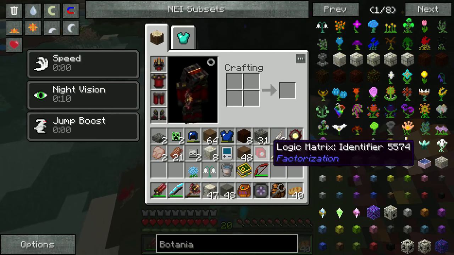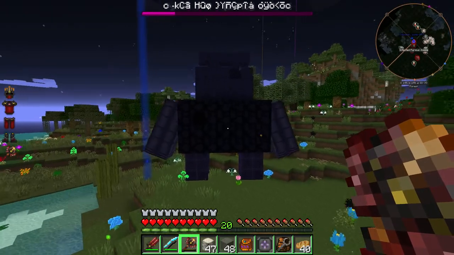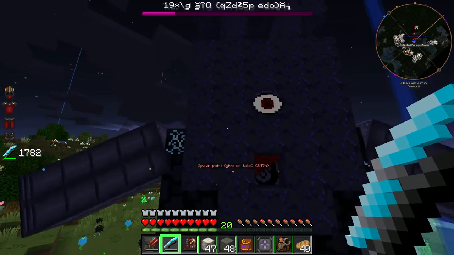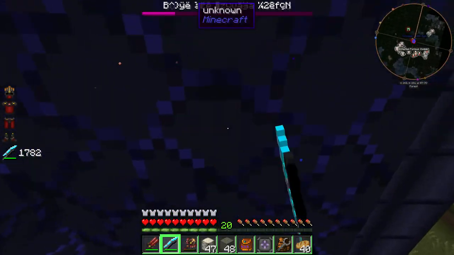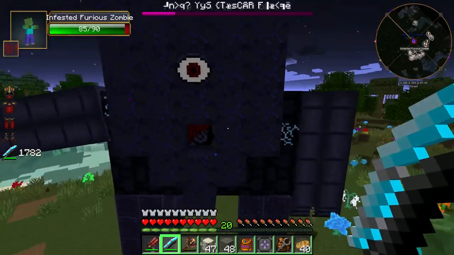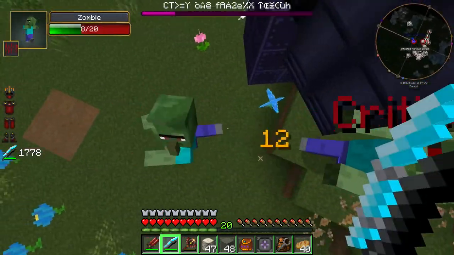What are these things I'm getting? Logic matrix identifier. Logic matrix controller. Factorization. Dude, where you going? Hey, hey, hey. Hey, I ain't done with you yet. Fool. Hey. Hello. Okay, I can't even hit him. I can't kill him. What is up with this thing? What? Go away. You are annoying the piss out of me.